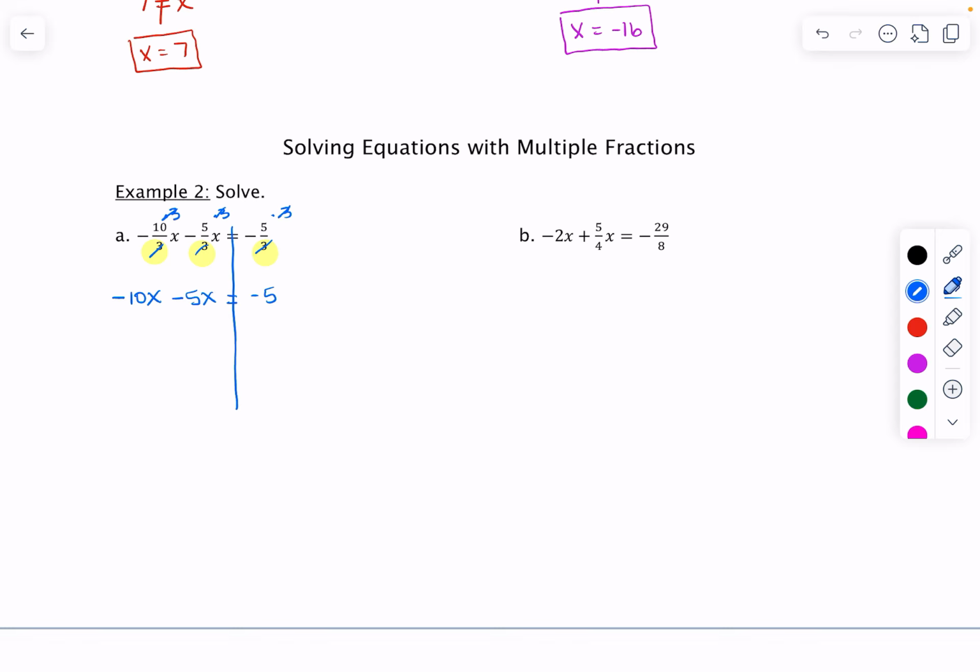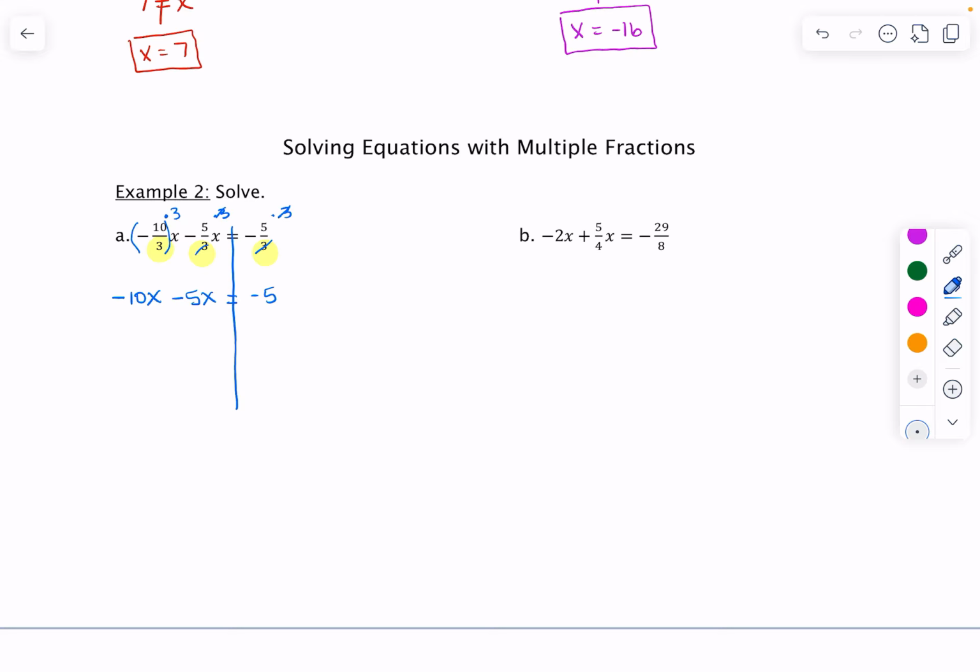The other thing I want to show you here is that when we looked at these fractions, I'm going to erase this little bit of the crossing it off. Okay, so I'm going to leave the highlight, but I'm going to erase crossing it off. And I'm going to show you that, let's say we want to use our calculator here. Let's say instead of just assuming that the denominators cancel out, I want to use my calculator. What you can do is you can go ahead and put this in parentheses, and we're going to do this a little bit later, but I want to show you now, and use your calculator.